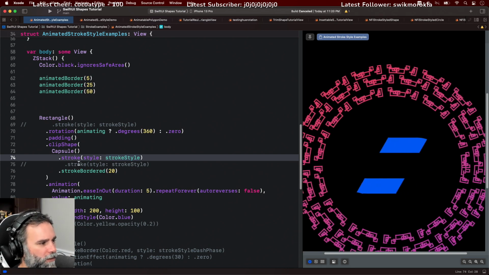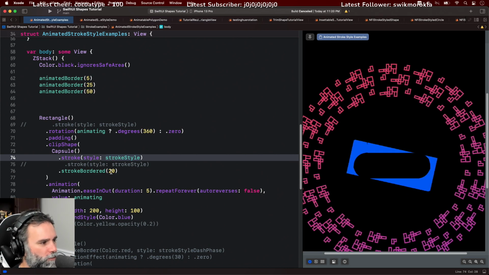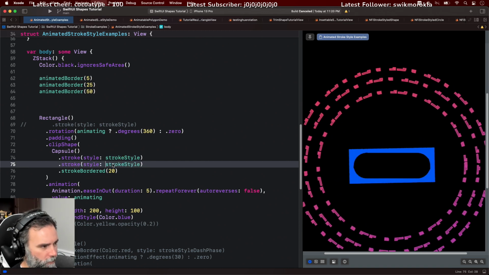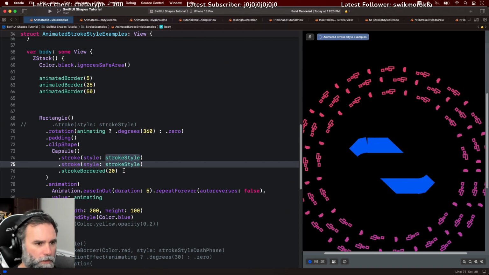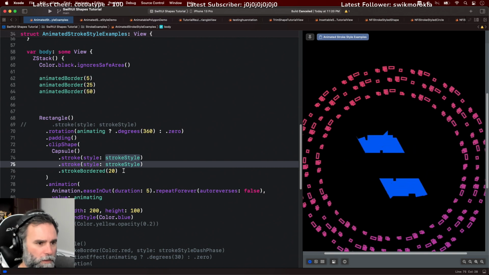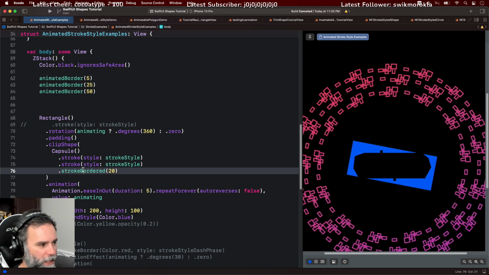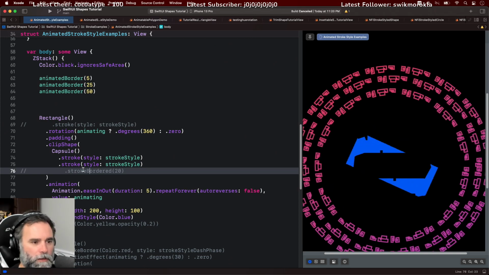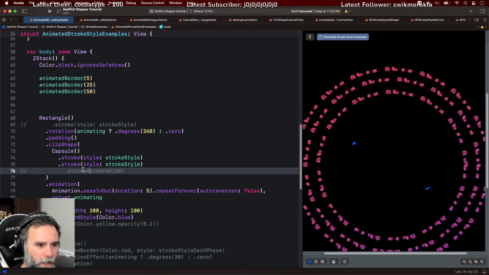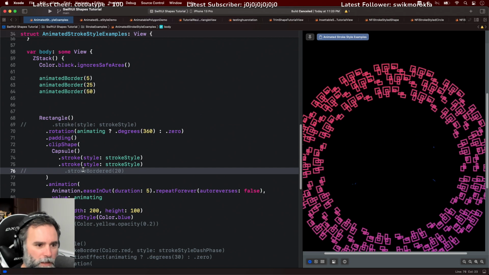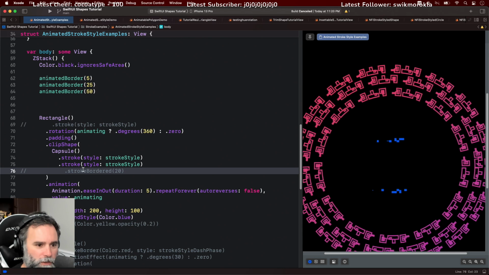Guys, I think I just broke it with the stroke bordered. Look how it's static now. It no longer animates. If I take out the stroke bordered, now I see animation going on. Well, that is cool.